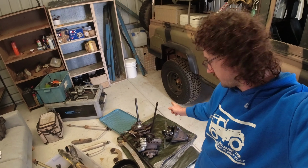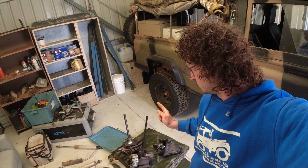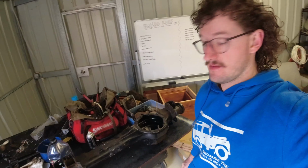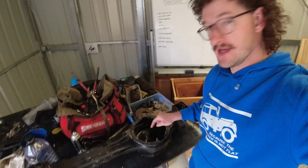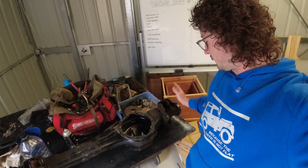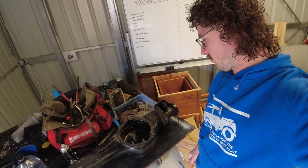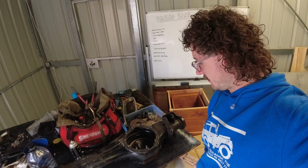So as far as I can tell, I'm gonna have a better look, but all the axles wear on the spines looks all good, which is a good sign that the diff was never bent. Also, I've cleaned out the center, and we're gonna make up some plates for this, so I'll make them up shortly so we can block all the ends off. And then I'm thinking that I'm gonna actually pressurize it with air and see where it's leaking. So we'll get into that.